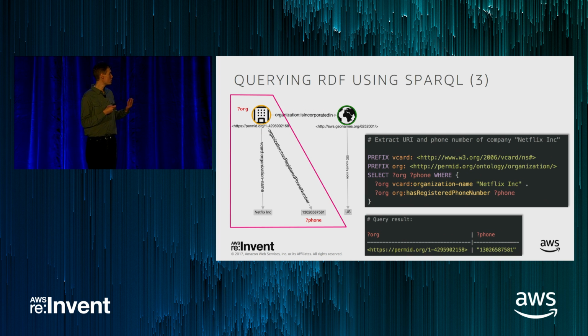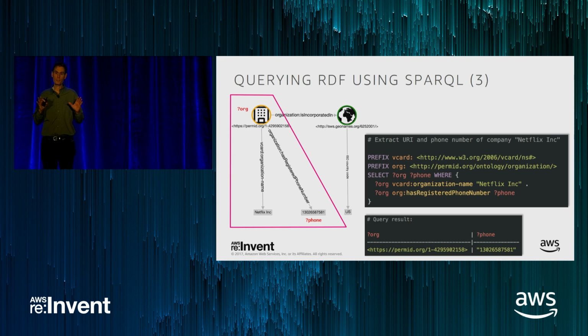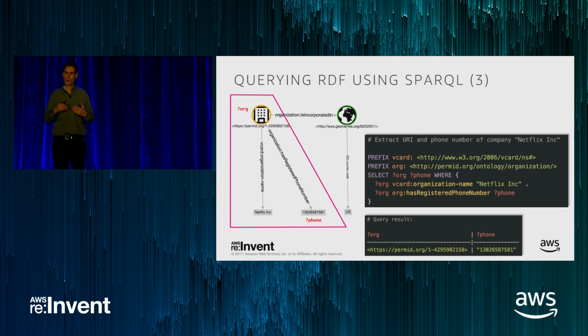And then for one more example here, suppose I want to look for, instead of the name, the ID of the organization that's called Netflix, and also pull back its phone number. Here I've created a SPARQL query that has two triple patterns in it. They're again joined by the shared variable, the org variable. First we match on the organization name, and then we bring in the value of the phone. And so that's a brief introduction to the TinkerPop and Property Graph Model and RDF and SPARQL.